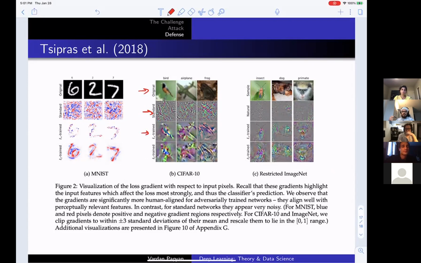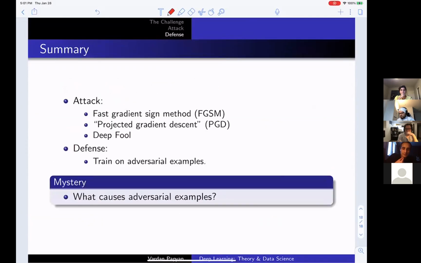The perturbation required to fool your model is suddenly not some tiny vector in high dimensional space. It becomes a much more structured vector that seems to indicate that the network is now much less fragile. And to fool it, you actually need to create, so to speak, new content in the image. So with that, we can summarize. So hopefully what you've learned today is 3 ways to attack.